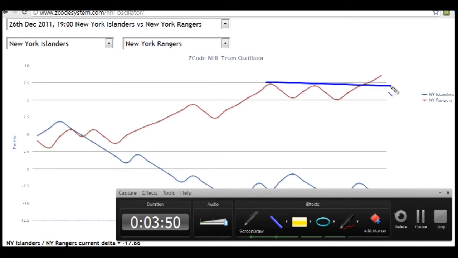Okay, this is the line for the New York Rangers. As you can see, they've already broken the resistance level by winning against the Philadelphia Flyers last week. So currently they broke the resistance level and they became a better team, which means they are surging and are in a perfect position.